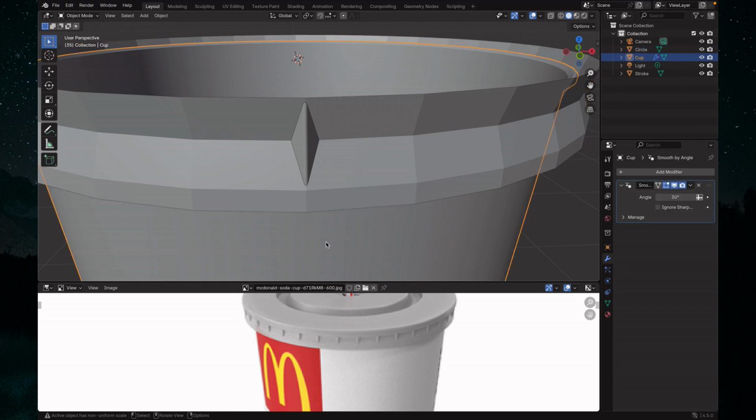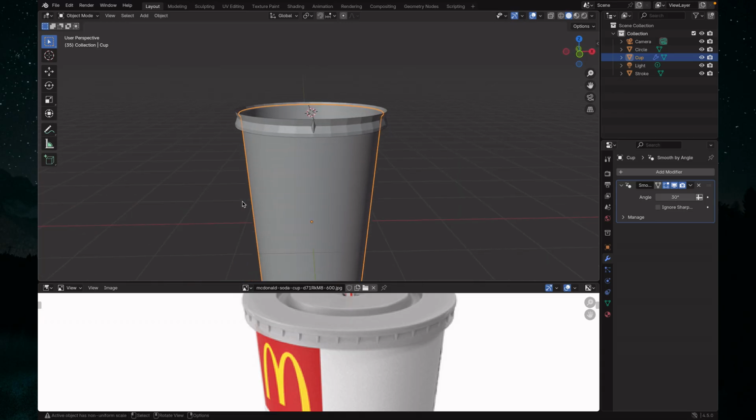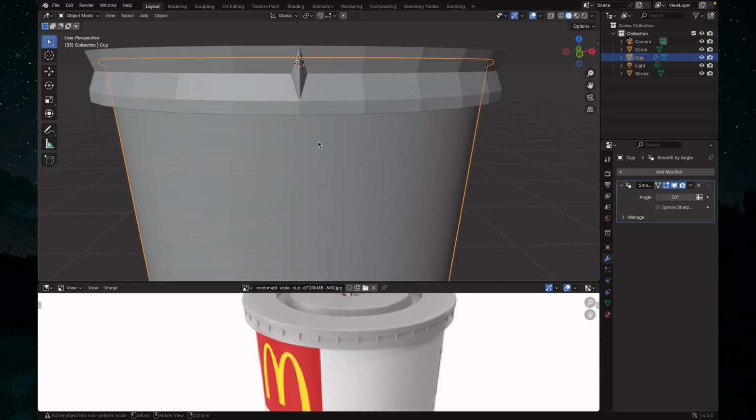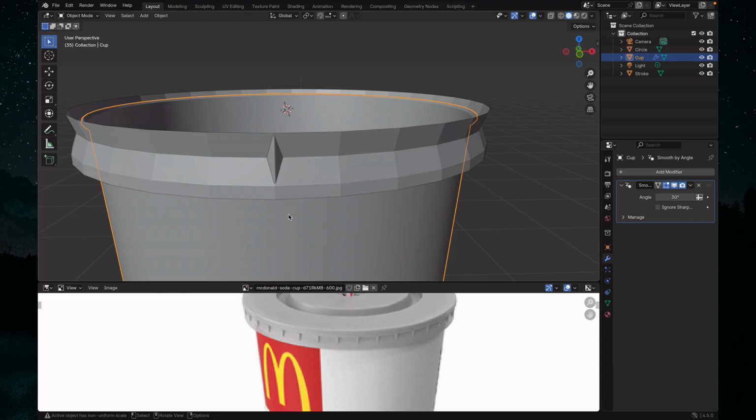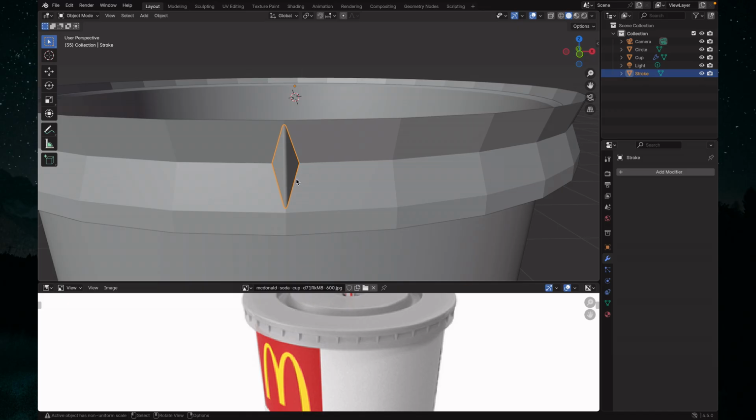So now, since we have created our one stroke, as you can see, our cover is coming out. What we are going to do is multiply it or make more strokes, because as you can see, they are all around the lid. One of the ways you can do it is to copy and paste, then move until you finish, but that's not how we do things. We want to make things simple. So we are going to multiply it using a modifier. Now this is where modifiers come in, a modifier called an array modifier. So this array modifier is going to help us multiply it.